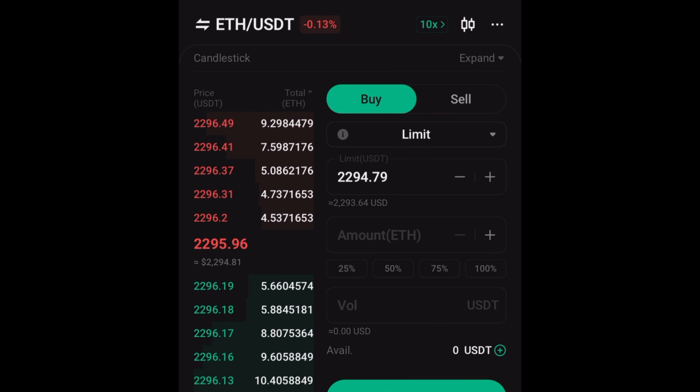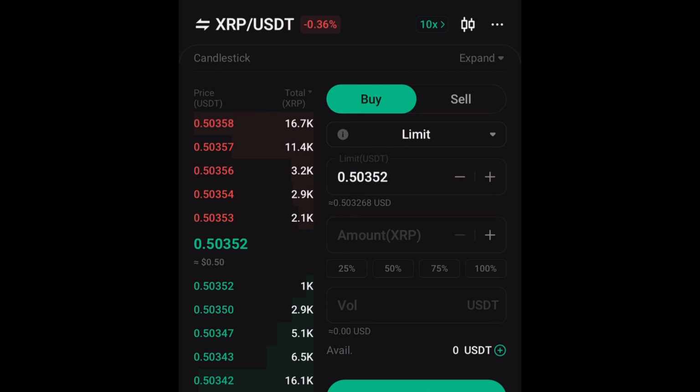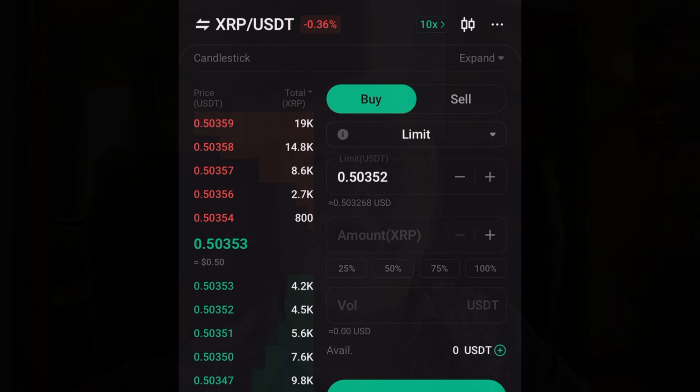And as you can see, you have a column there that shows what the price is. In the red, you got what your selling prices and bids are, what your bid and ask is. And then the other column that you see there is the amount of the coin at that price that's being offered. So you can see the value of that.